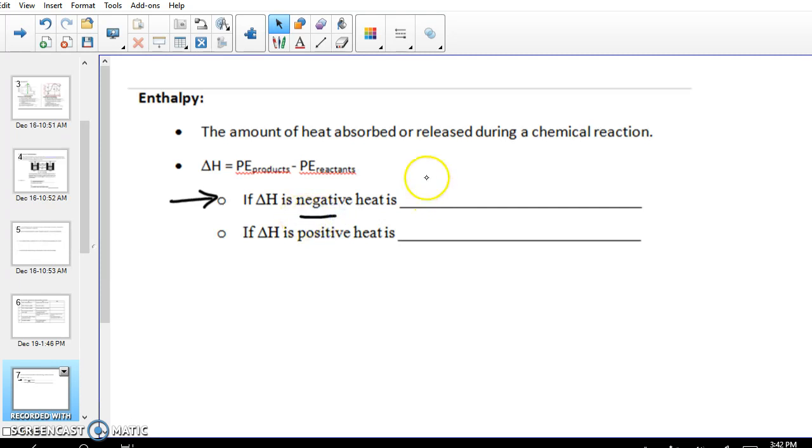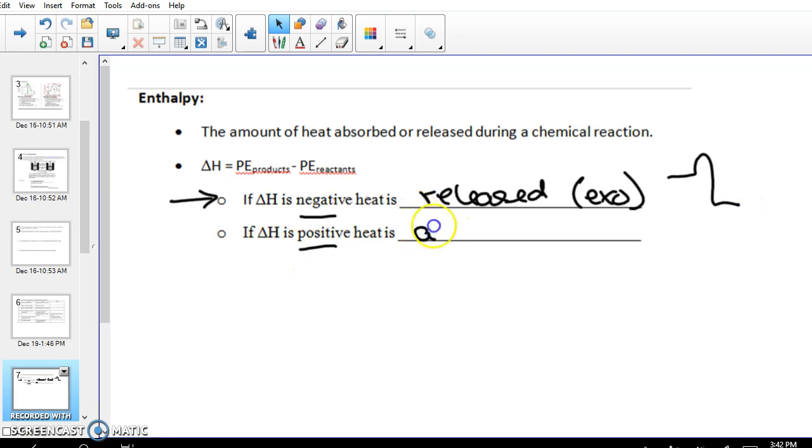If we've got a negative delta H, then we know heat is being released, which tells us we've got an exothermic reaction. We're starting off high and ending low, and therefore releasing energy. However, if delta H is positive, we know that heat is going to be absorbed, and we're dealing with an endothermic reaction in which we start off low and end high. So this is a really important concept for us in chemistry because ultimately delta H is one of our driving forces. Specifically, we're looking for an exothermic reaction to promote a spontaneous or thermodynamically feasible reaction.